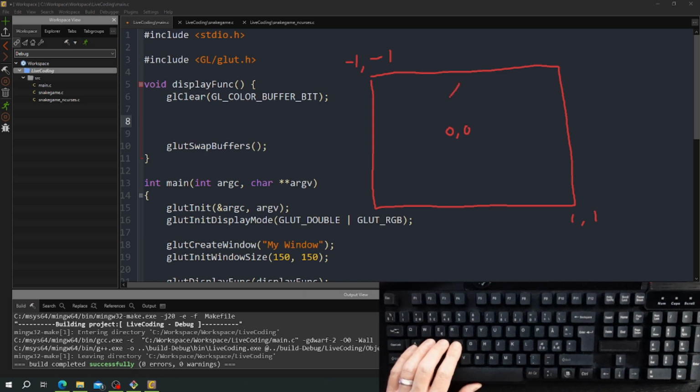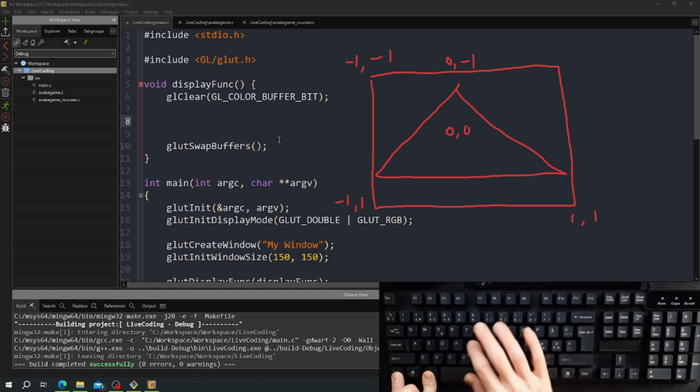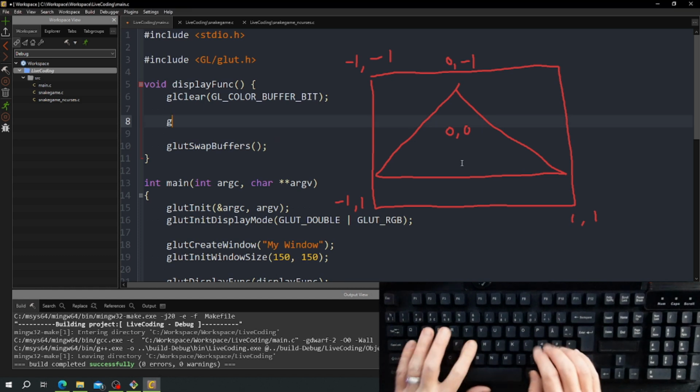And we want to draw a triangle, an epic triangle. So up here would be 0, 1. Say this is down in the corner here, so that would be -1, -1, and that one we already have, 1, 1. So let's try to type that in here.